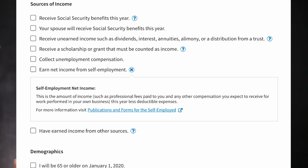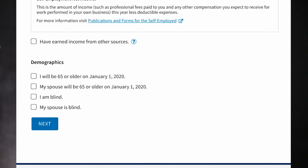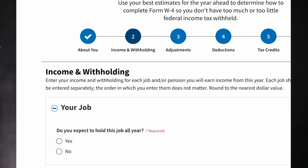This year, less deductible expenses. And the last one, have earned income from other sources. Scroll down, demographics. Will you be 65 or older on January 1st, 2020? Your spouse will be 65 or older on January 1st, 2020. I'm blind. My spouse is blind. Neither one's true. So in this one, I'm going to click on next.